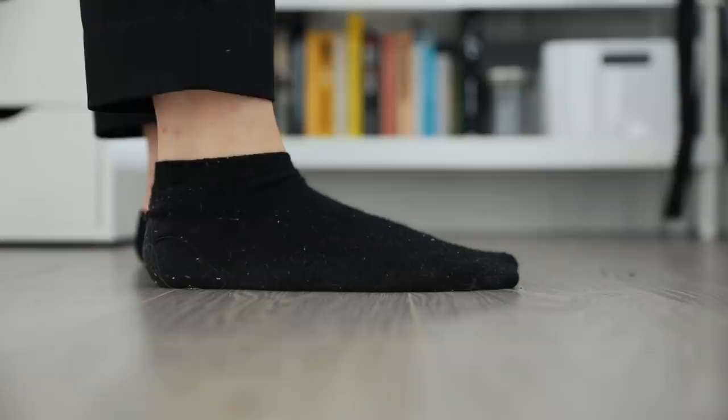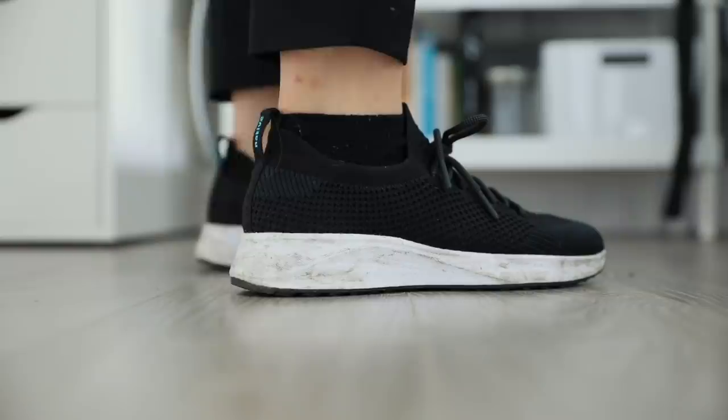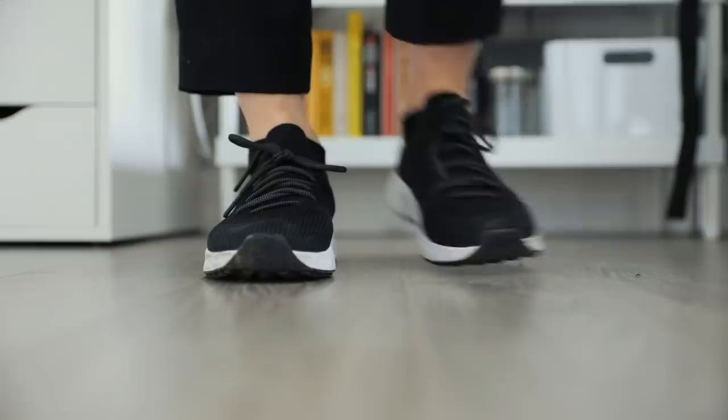Apart from these boots I also have these trainers from Native Shoes — I really love them and their values. The problem with a lot of fast fashion brands like Nike is they do make really cool shoes, so I was on the hunt for more ethical, more sustainable versions that I could feel morally okay about getting, and these shoes were them. I really love them — they're super easy to slip on and off and they're just super comfortable.